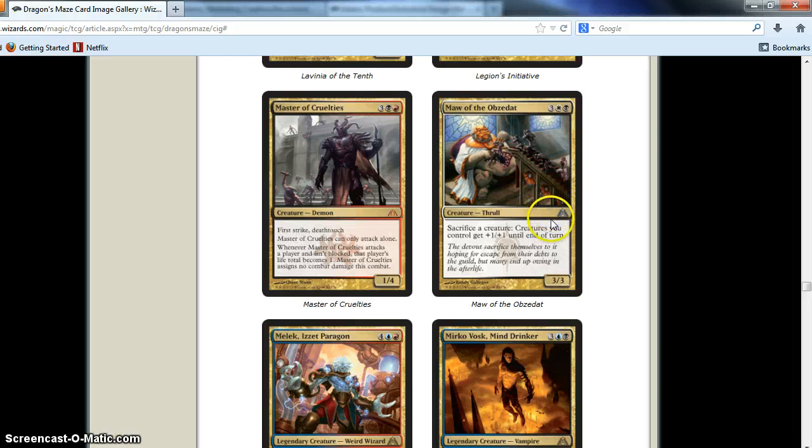Maw of the Obzedat, a 3/3 for 5. Sacrifice a creature: creatures you control get +1/+1 until end of turn. This capability is kind of counterintuitive. You sacrifice a creature to give all creatures you control +1/+1. I don't really like that design. What is he going to do for them? He's stuck in a chair because he's so fat. You throw somebody in there, how's he helping everybody else? I don't really get the flavor there.